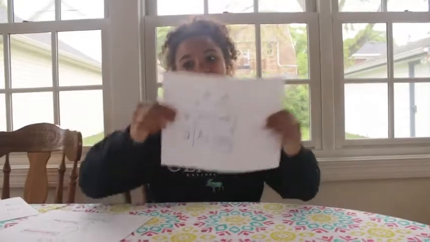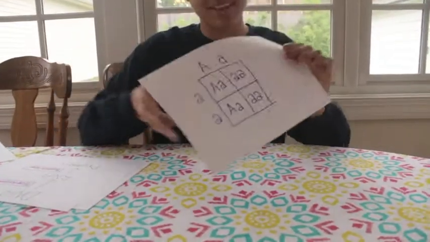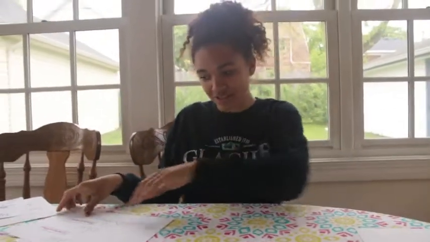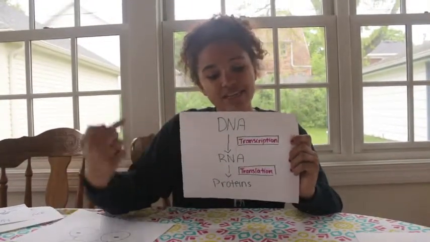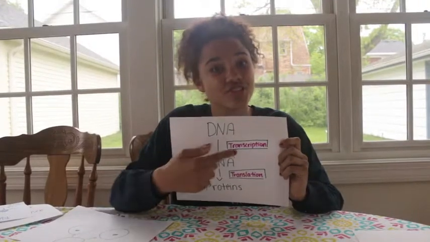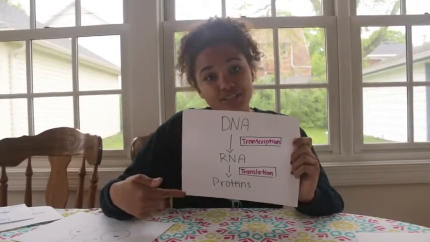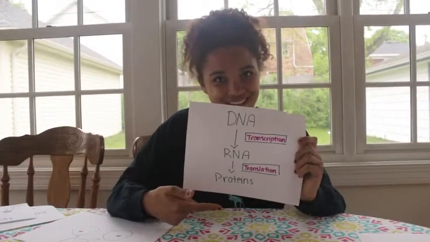Finally, we've reached the information unit, which includes genetics, the central dogma, cell division, which is meiosis and mitosis, and viruses, and DNA as a whole. So this is arguably one of the hardest of the year, but you can get through it because of this video. You will learn about Punnett squares in this unit. And then the central dogma, which is how you get from DNA to proteins. You get from DNA to RNA through a process called transcription, and then RNA to proteins through a process called translation. That's the central dogma.